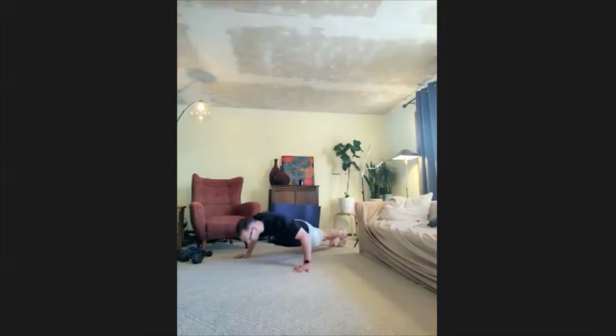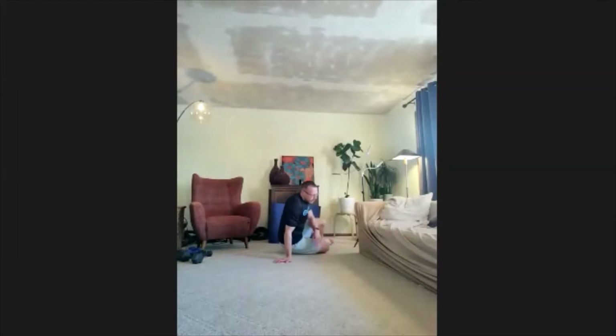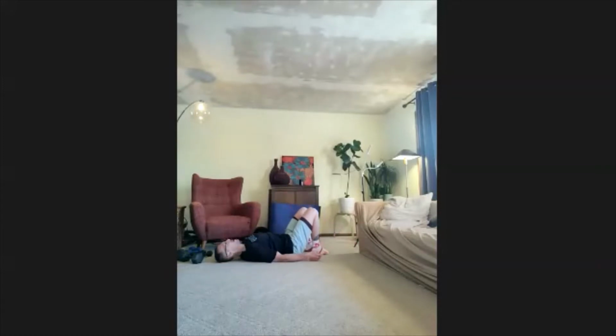Great job. So remember, keeping that belly button drawn towards your spine, keeping the body straight, whether you're on your toes or your knees. 3, 2, 1. Nice job. Flip it over. We're going to do one last of that pillar bridge with the march. Ready, set, go. So this is the last one that we'll be doing for this round.